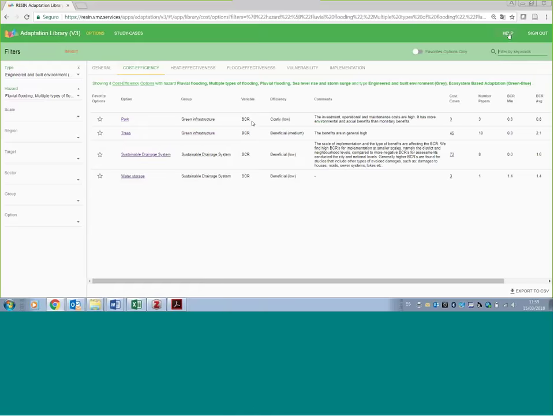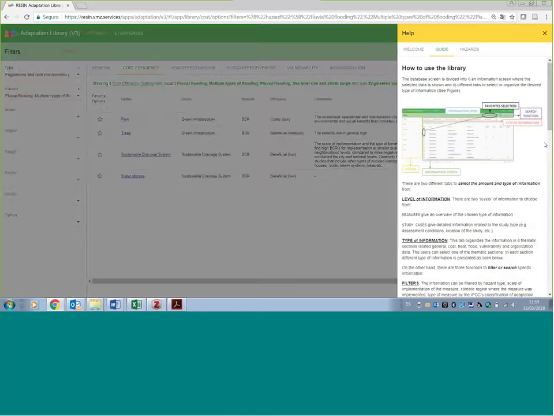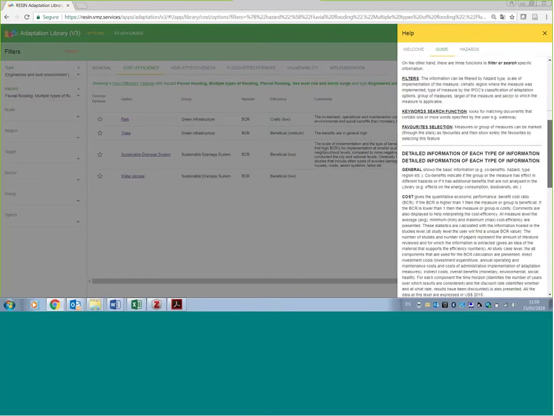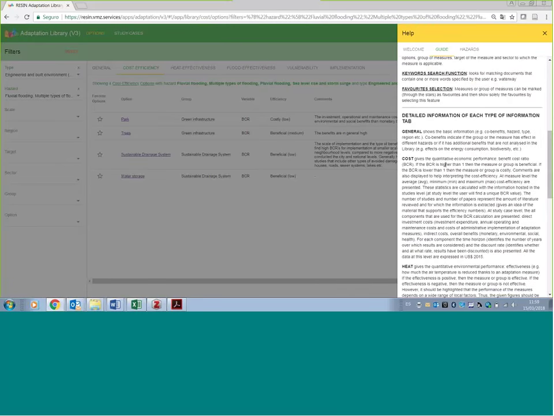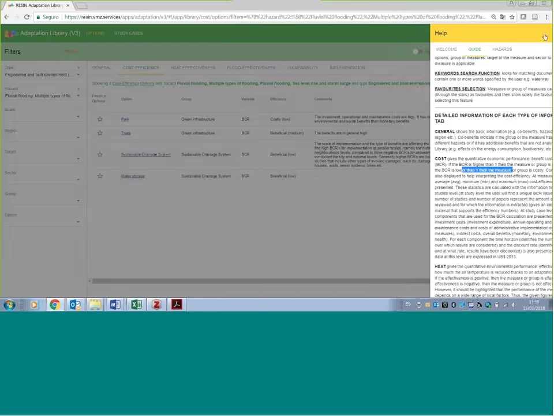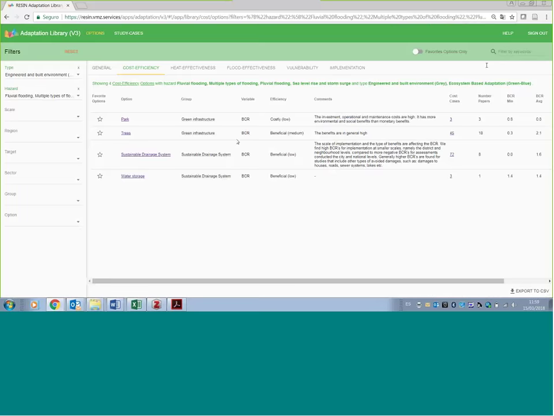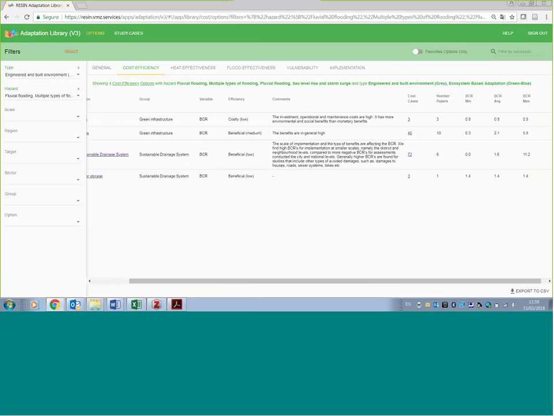It is explained in the help section that if the benefit cost ratio is higher than 1, then the measure is beneficial, and if it's lower than 1, then the measure is costly. If we look at the benefit cost ratio and go to the right part, we can see the minimum, average and maximum benefit cost ratio.